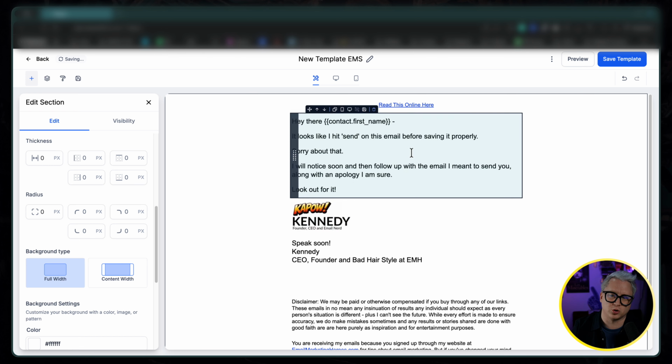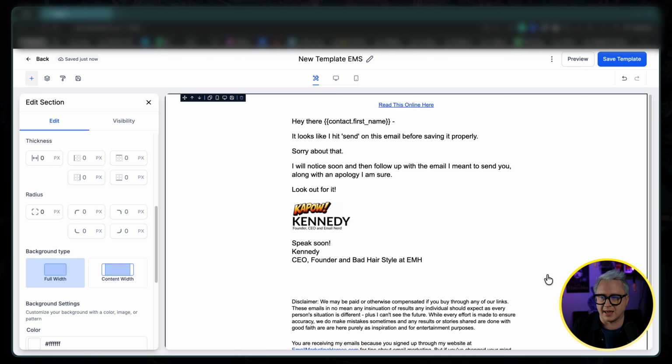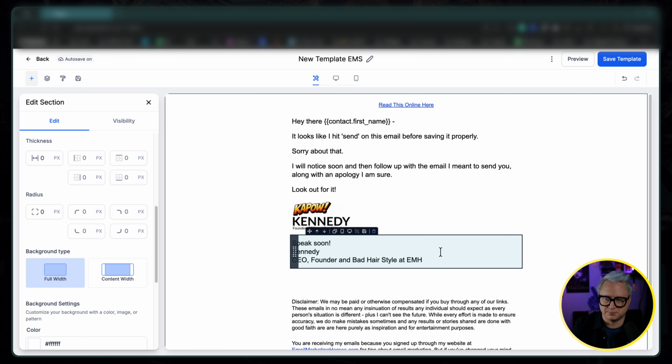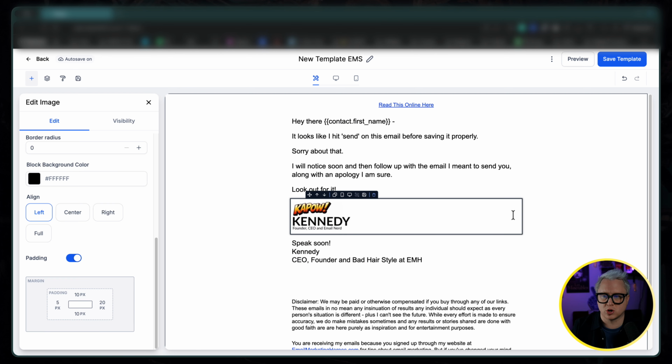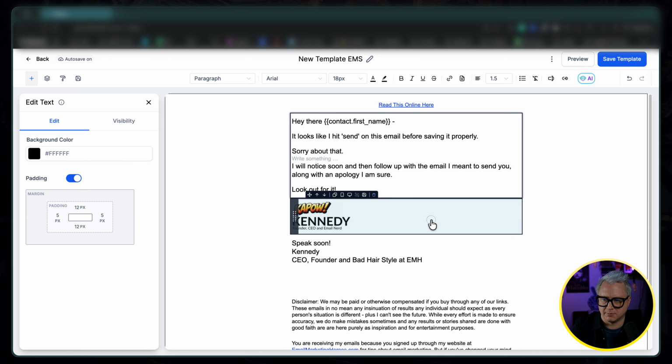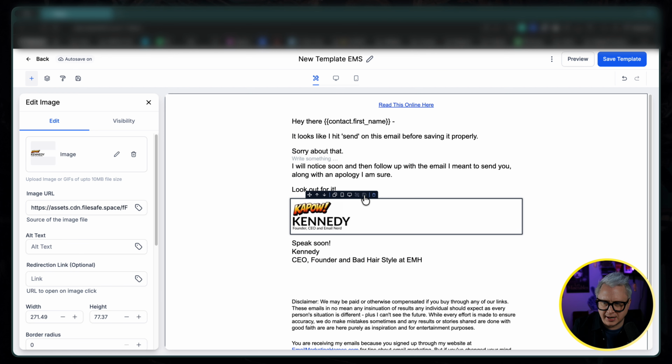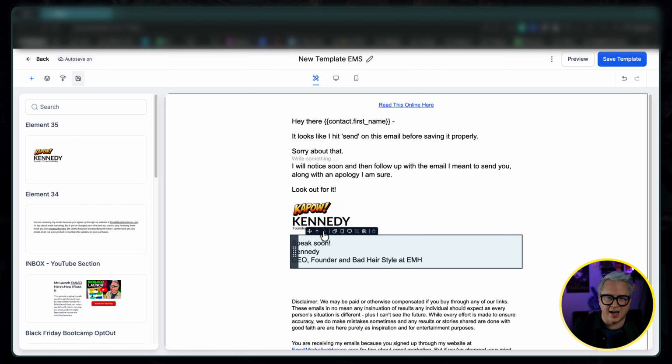Like, I'm not saying it has to be as obnoxious as that. You might have a picture of yourself or something like that to make it more personal, more human, something like that. You might want to reuse this across different emails across the whole system. So what you can do with any block that's inside of here, but let's just say it's this one, you can click the little, it looks like a little floppy disk from back in the day, and that means save. You click on that, it spins a bit, and you can actually save that section.